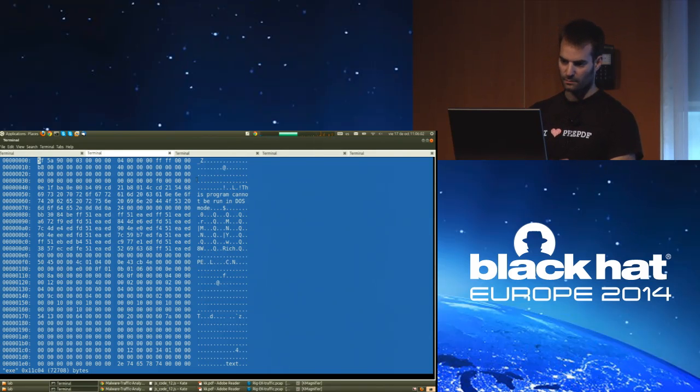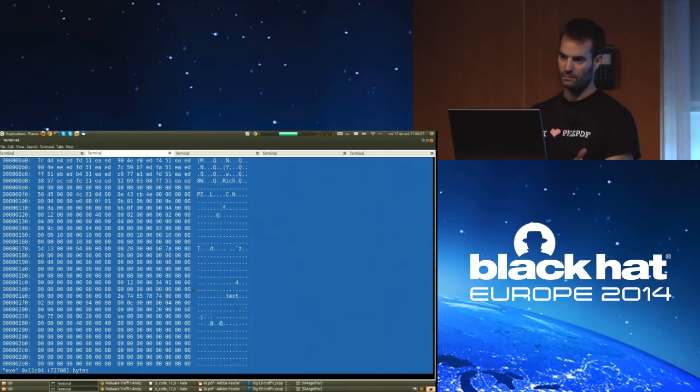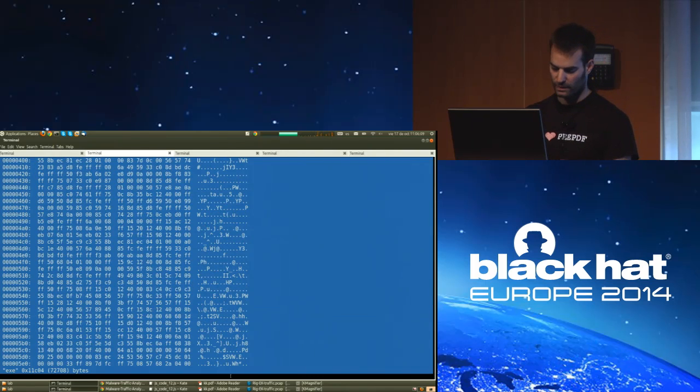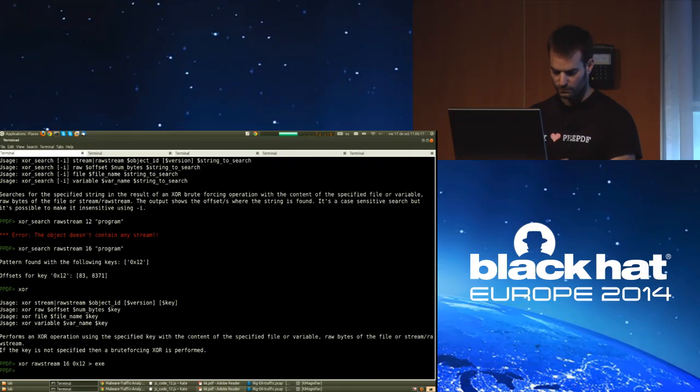So it's the EM, the M is missing, but the rest is okay. So this is really a binary. This was the payload of this exploit.